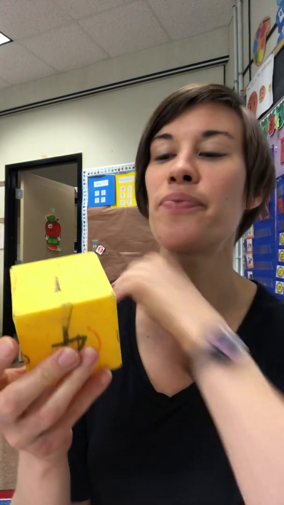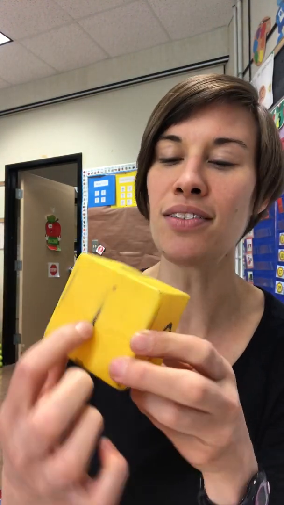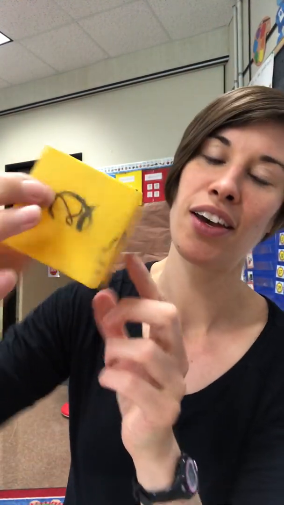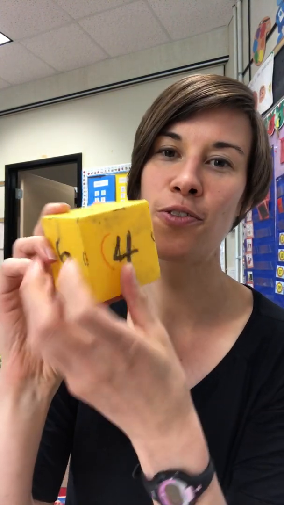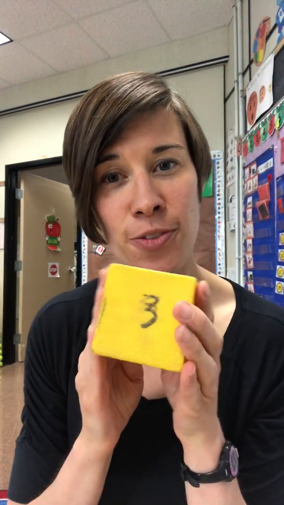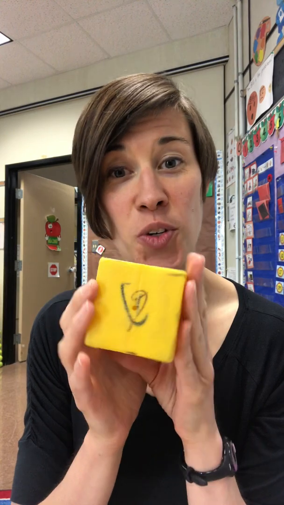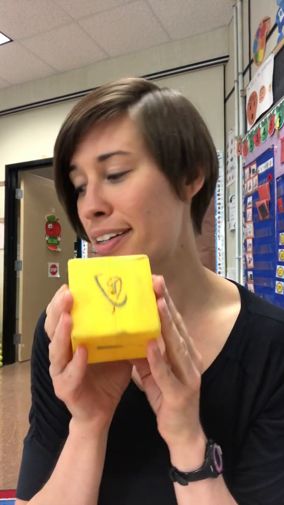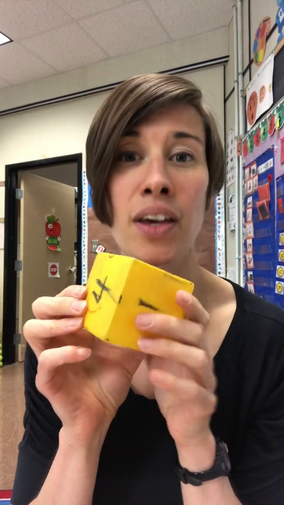So if we're going to count sides on them, we should know how many there are, right? Help me count. 1, 2, 3, 4, 5, and 6. So this has 6 flat sides. And if you're looking around the room and trying to find things that have 6 flat sides, some of them might be longer and shorter. So we're going to say, instead of calling it a cube, that this thing looks like a box, okay? We're going to see some examples in a minute.